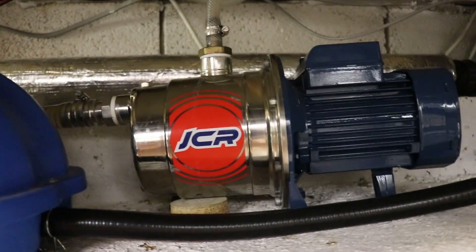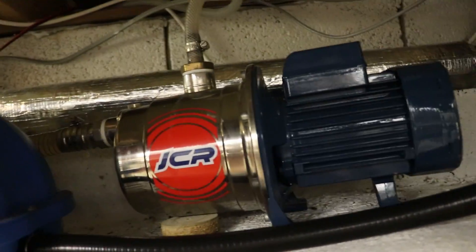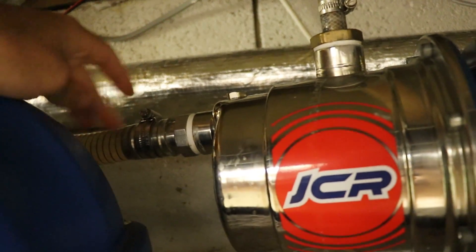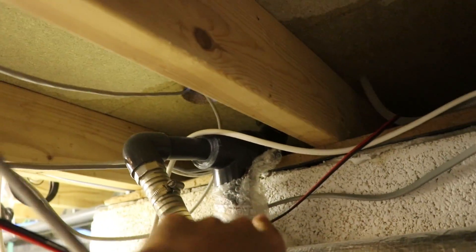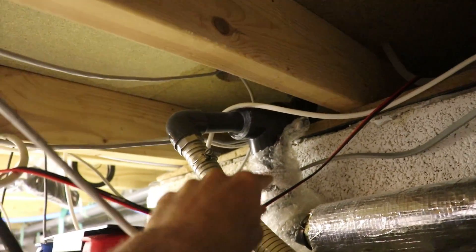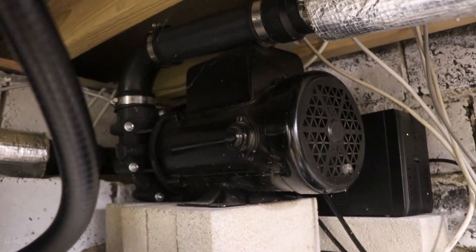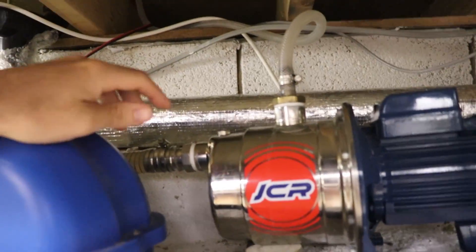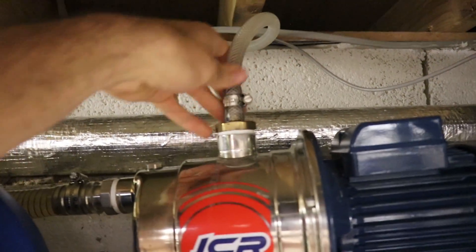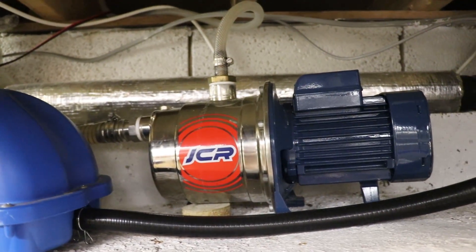So here we have the pump I'm actually going to be replacing. I just need to remove this air pump and this battery so I've got plenty of room to work. We've got a one inch inlet for a flexible hose that tees off of the pump — there's a T junction here. This bit comes to the booster pump for the drum, then this bit goes to the water pump for the pond, and then this goes back to the drum spray bar. So let's get the new pump in.